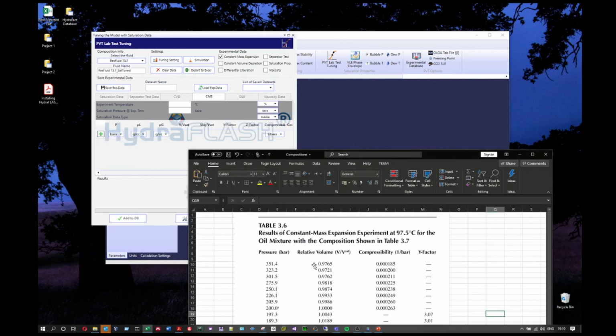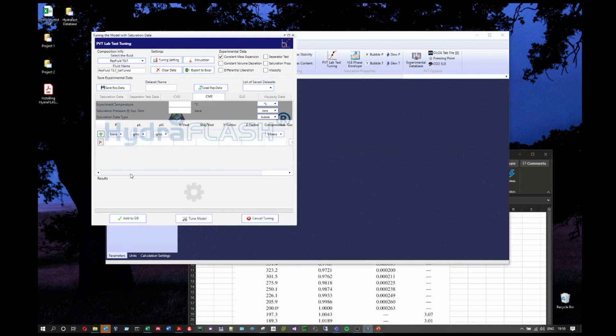And then enter these data one by one. When you want to add a new stage, a new set of data, you need to press this green plus button. Just press it, and then the empty field will appear. You can change the units, and you can enter the data here.